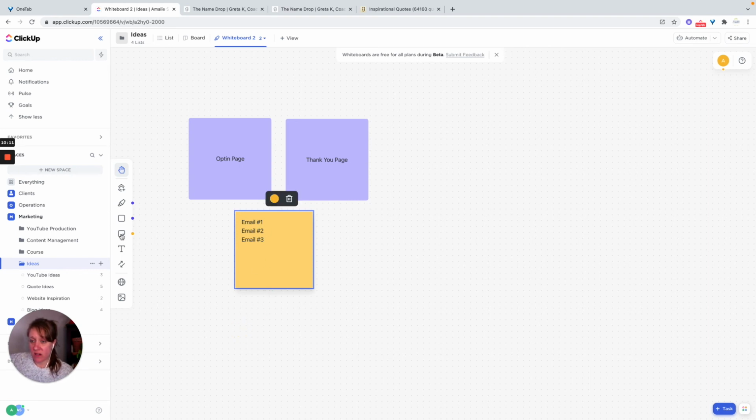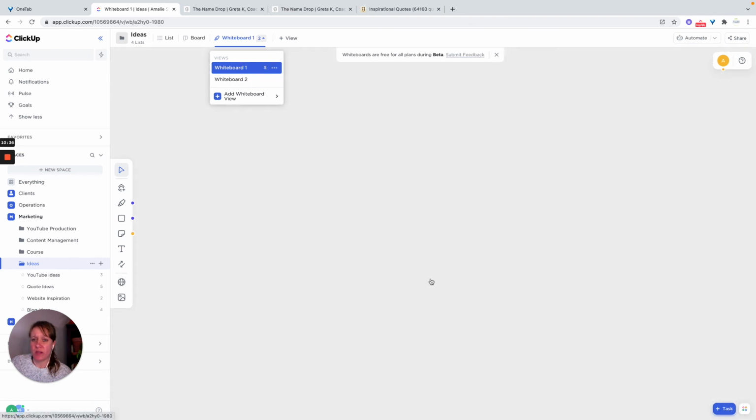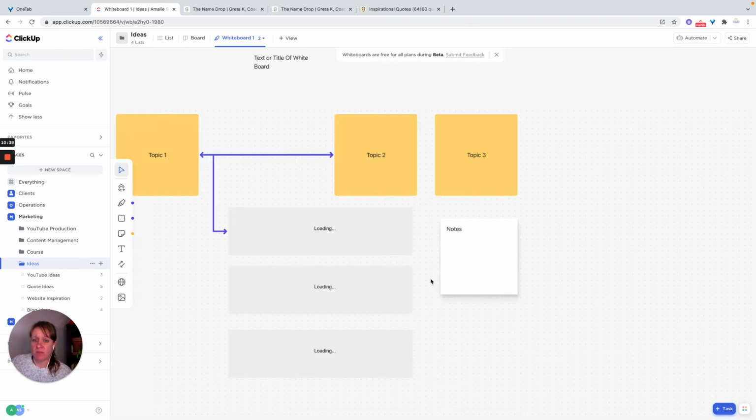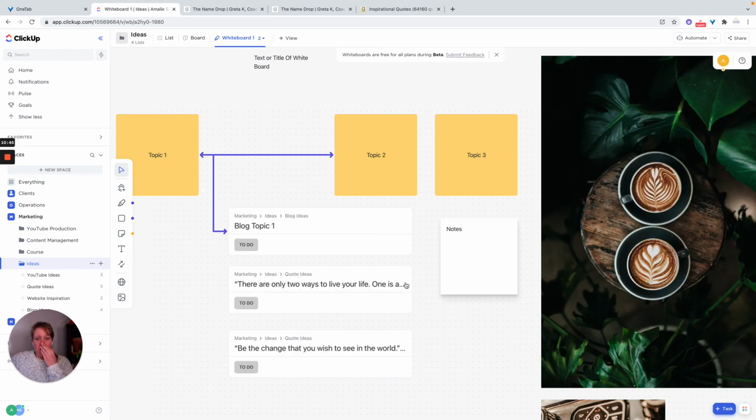So you could come over here and bring the note down here, and maybe this is email number 2 instead of putting them all in one. And then you could really work through your whole funnel to show where the path to people purchasing, what that looks like. So I do think that this would be helpful for that. Like I said, there are still some things, uploading images is a little weird. Adding the tasks, because they're so large, I don't know if I would do that. But I definitely see that there are some opportunities to use this.